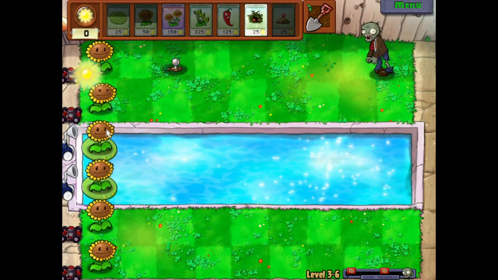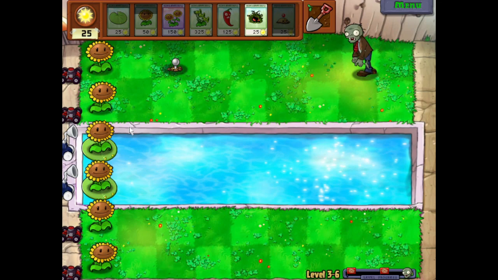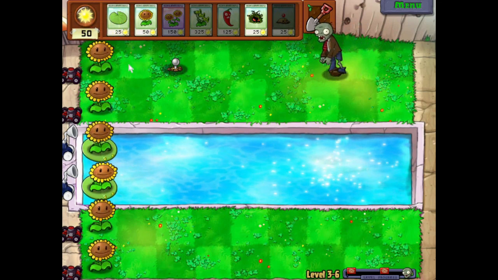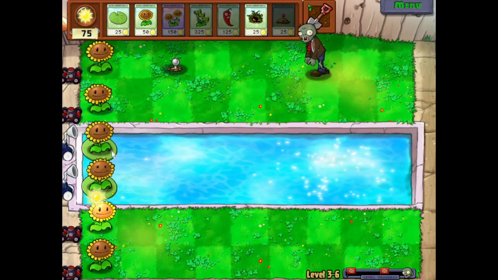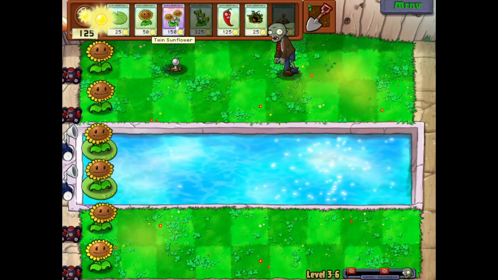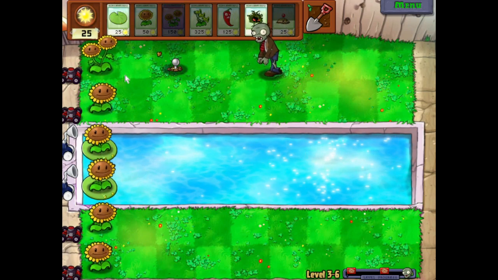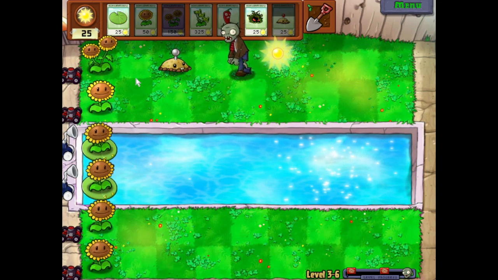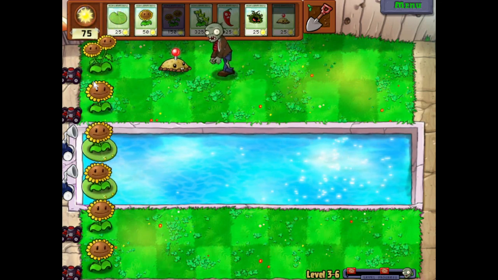But anyway, let's do that. Get rid of that. And I need more sun, please. It's probably more of something to aim for later on in the level, and not something to get immediately. The twin sunflower, but I'm going to try and do it. We should have enough time, I think. It's been a while since I last played this, so I don't know exactly if we have enough time for it, but I think we do.